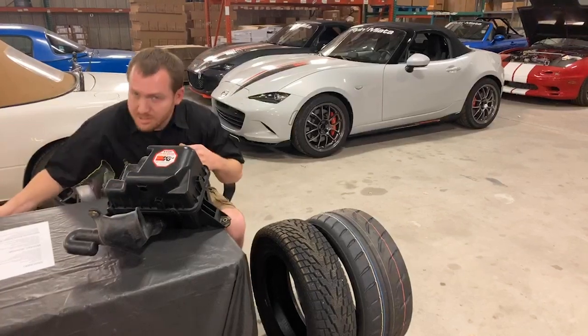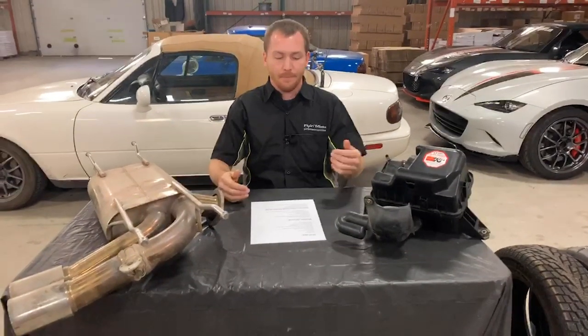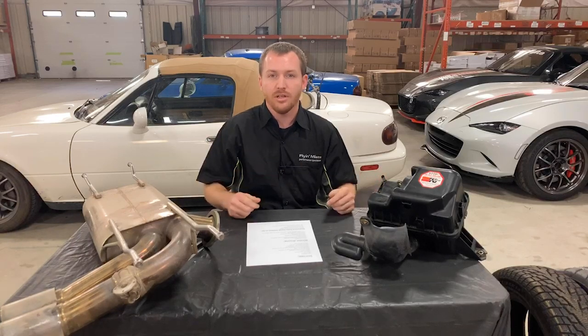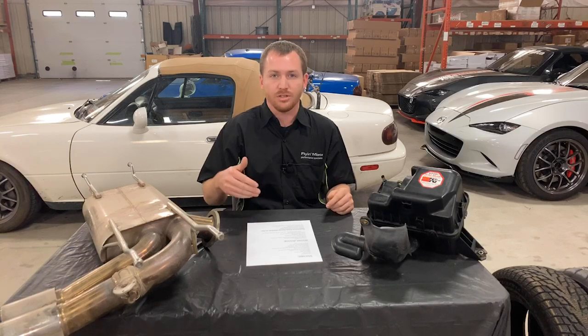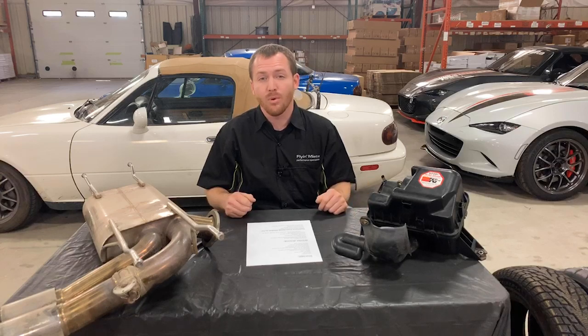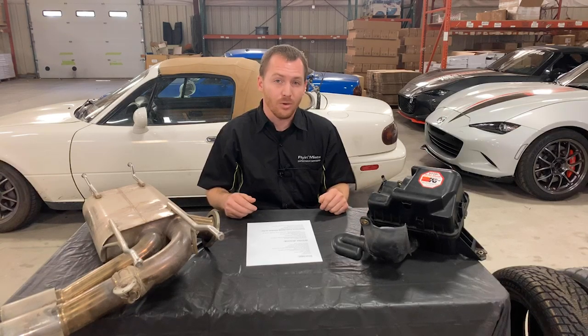Back to talking about some of the other things you want to do for winter driving — usually you want to do some maintenance checks on your car to make sure you've got everything ready to go besides traction. You want the car to be reliable. You don't want to run into issues where you're stuck on the side of the road, but it's going to suck even more if you're stuck in a snowbank with four feet of snow and can't go anywhere.